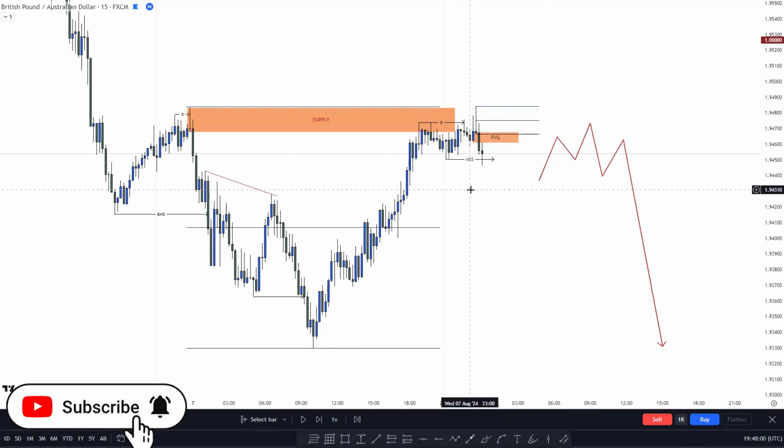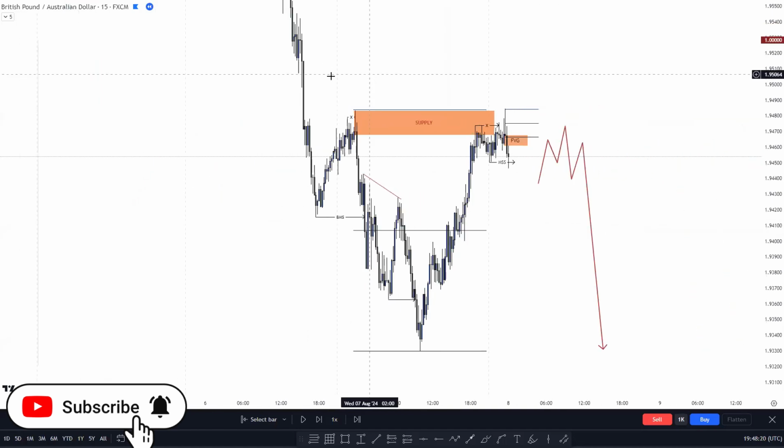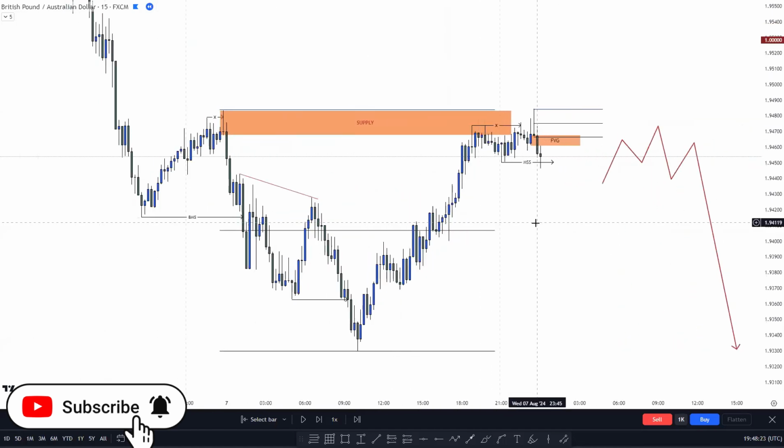So this is a very high probability trade setup, because we had price come all the way back into our extreme supply level, pushing to the upside, creating a series of higher highs and higher lows on the smaller time frame, and price giving us what? A market structure shift, telling us that right now our short-term uptrend is over and price is coming into alignment with our higher time frame overall downtrend.